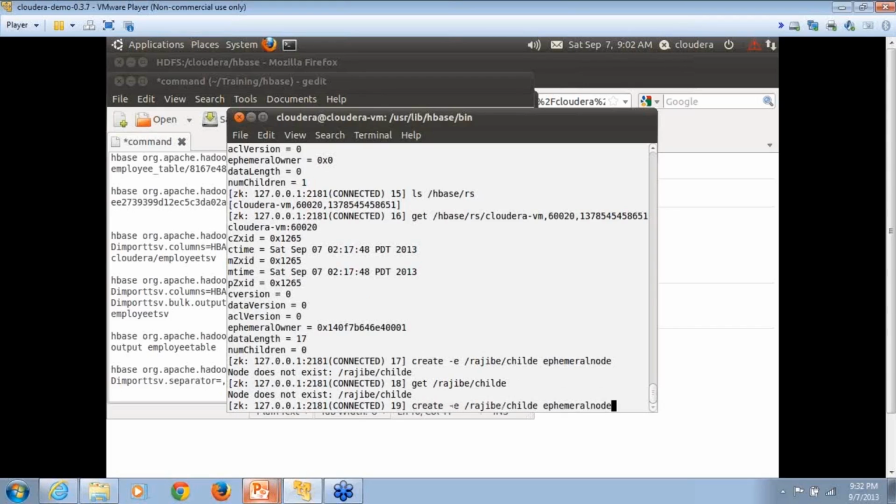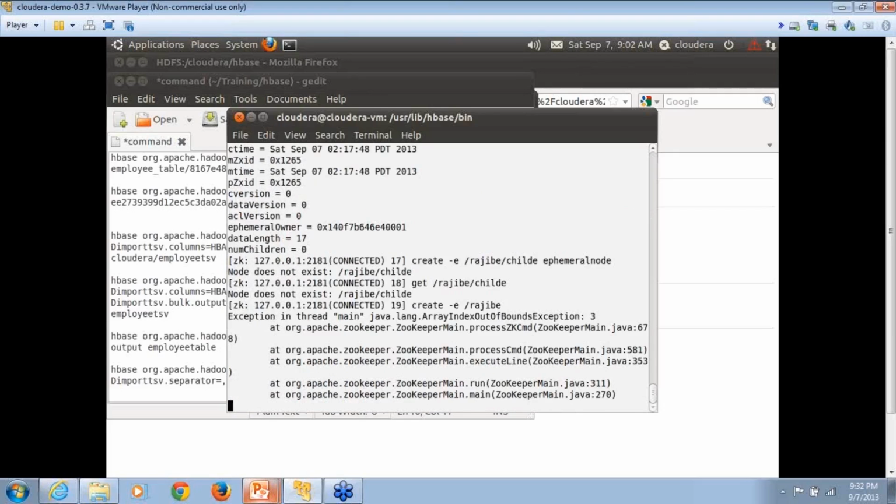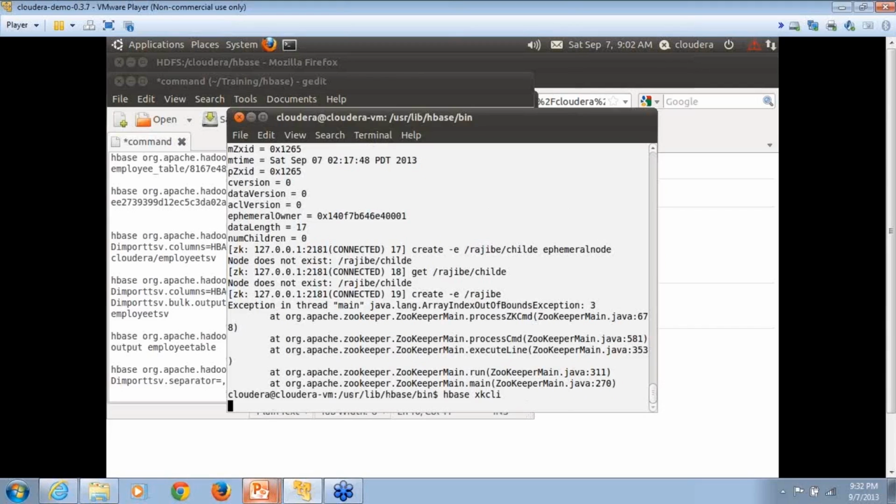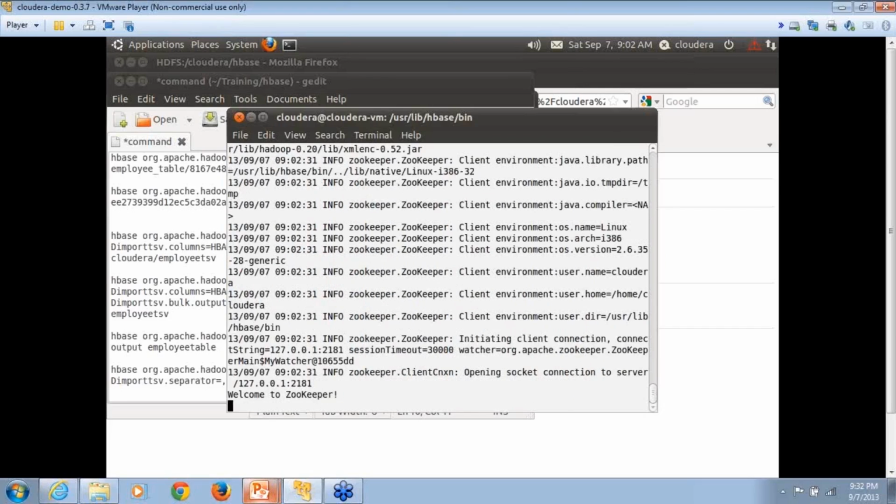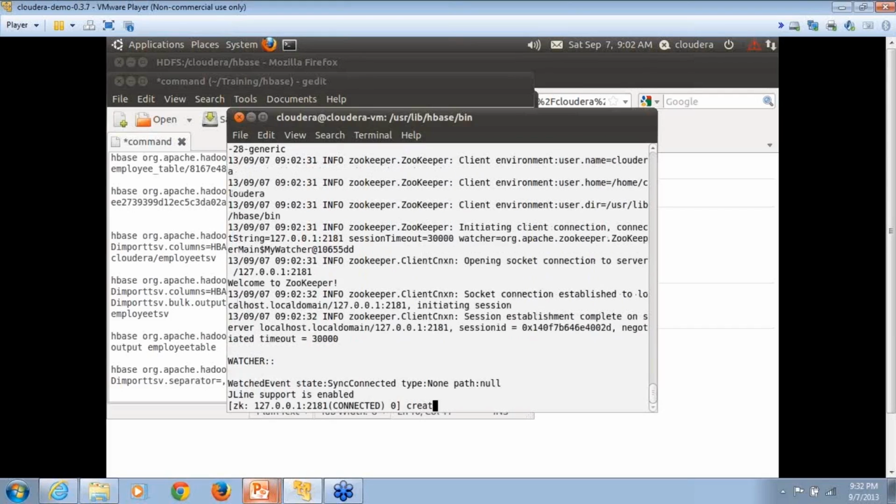I'll have to create the node first. Oops. What did I use? HBase ZK CLI. Okay. Let me create -e Rajiv E, ephemeral node.